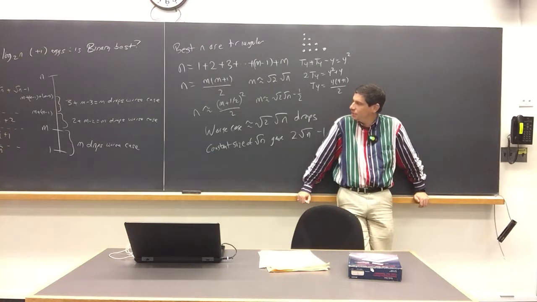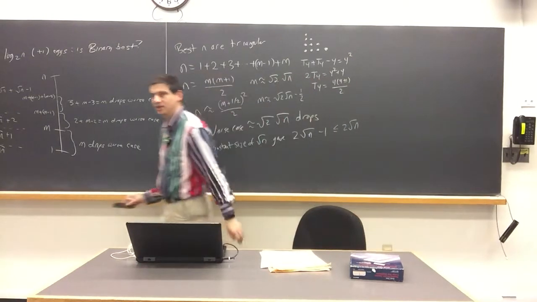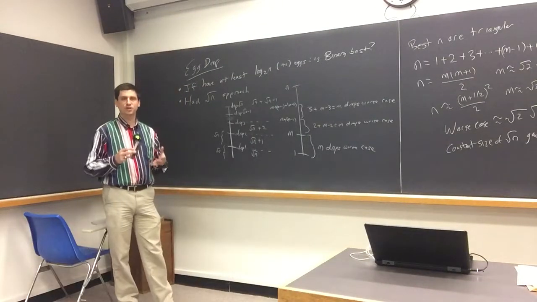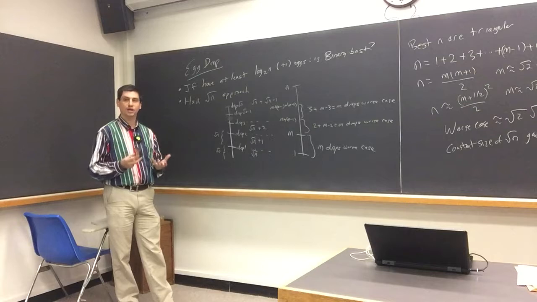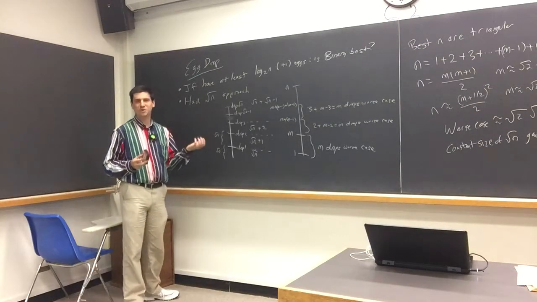What I want to do now is analyze what happens as we get more eggs and see if we can do better than binary search. And this will lead to an interesting calculus problem. A lot of times in calculus, you get these functions to optimize, these derivatives to take, that nobody cares about. I want to have some strange functions arise and talk to you about how you would actually go about solving them. And again, most of you are probably not going to be dropping eggs from buildings.